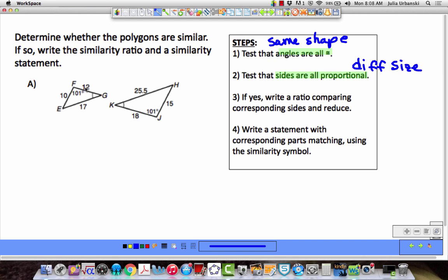Way back. If two angles in one triangle are congruent to two angles in another triangle, what does the total have to be anyway? 180. So if you're taking 180 minus 101 and whatever this is, you're going to get the same thing as 180 minus 101 and whatever this is. Angle E is congruent to angle H by, it's called the third angles theorem. If you have two angles in one triangle congruent to two angles in another, then since the total has to be 180, you know that the third angle is going to be congruent.